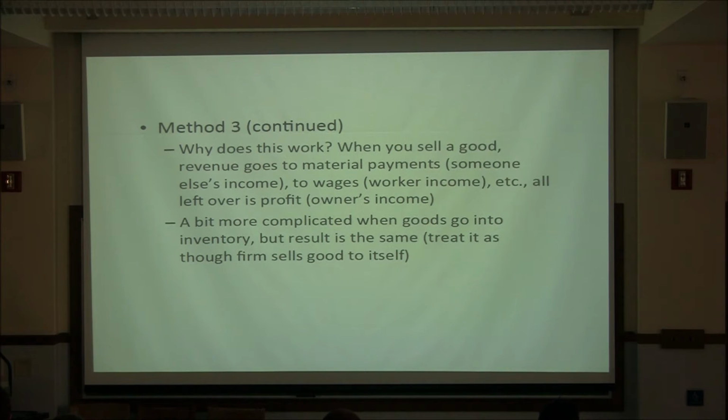That's somebody's income. So again, all the ways when you pay the cost of production, either you're paying another firm who's paying people, or you're paying people directly. And so it's always going to be the case that all your costs of production are going to end up as somebody's income. And then anything that's left over is your income as the owner. And so it always has to be that the income is equal to the value of what you sold. So you sell this stuff, either it goes out as costs, which is your wages and other people's income, or it's left as your income as the owner. So it has to be.